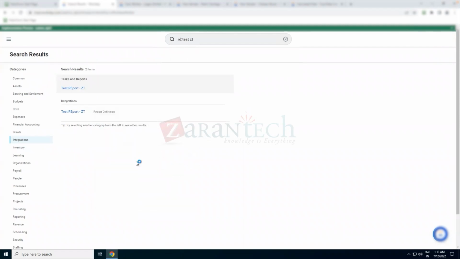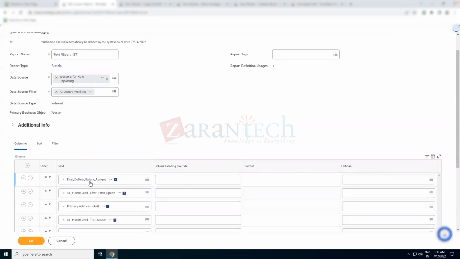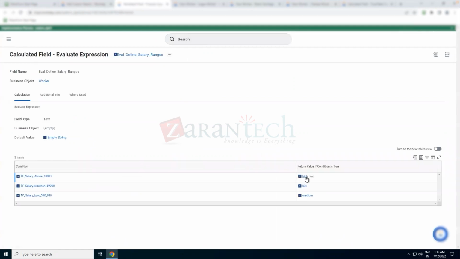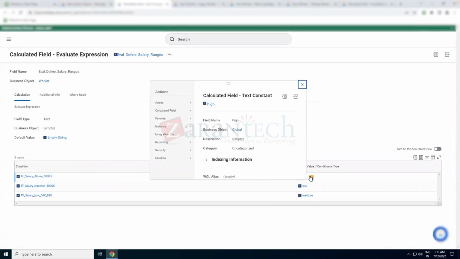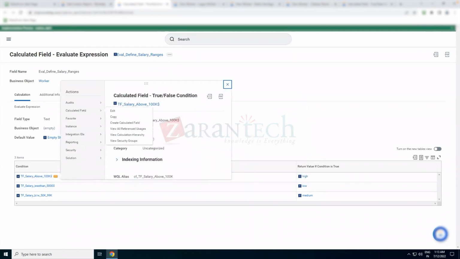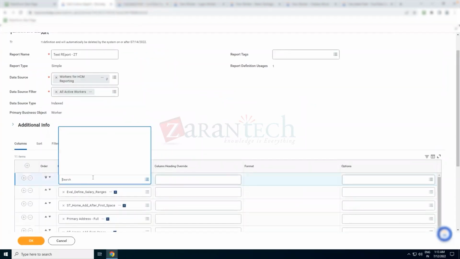We should expect that this is going to be more efficient than the valid expression. It is, but as I said, the only disadvantage here is you can't pull calculated fields. So these are all calculated fields when you look at the evaluated expression. But the lookup range band doesn't give you the option to pull out the calculated fields. It takes in only the constants.